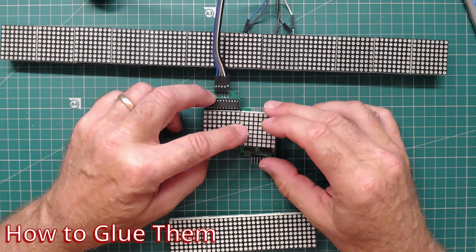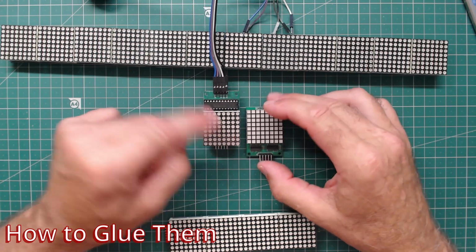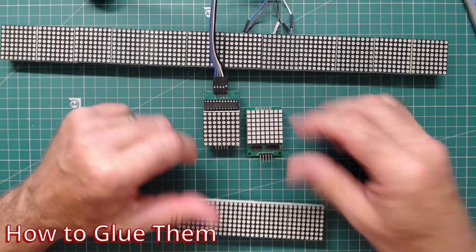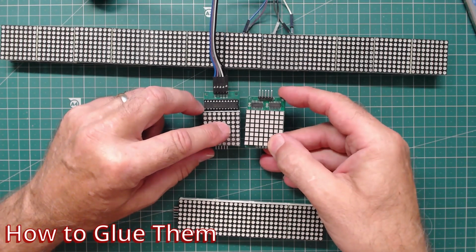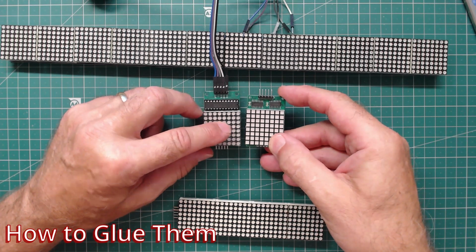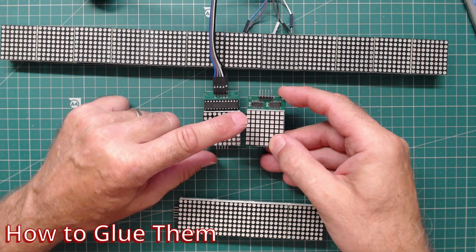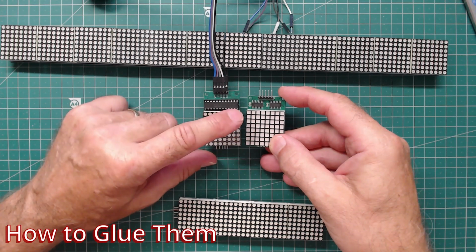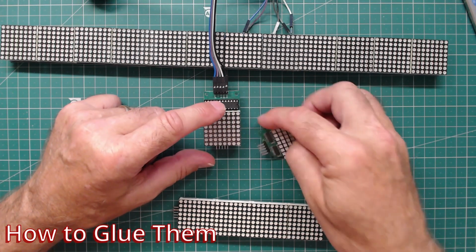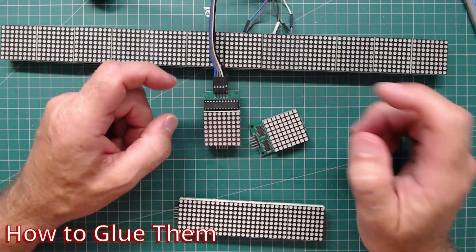And then you won't be wrong, because there's nothing worse than, say, doing a strip of 4 and having the middle one or one of the middle ones upside down, because that would really ruin your day. The only way to correct it, as far as I know, unless you do, well, that's a good question, you might be able to make a zone, possibly not, I don't know, I don't think you can scroll through a zone. No, you would have to break it and turn it upside down.